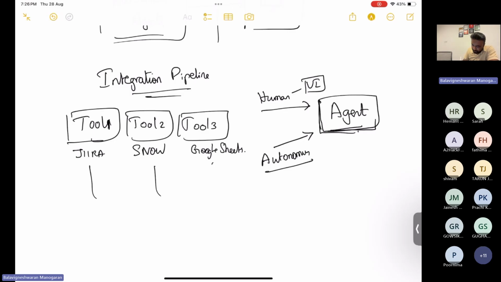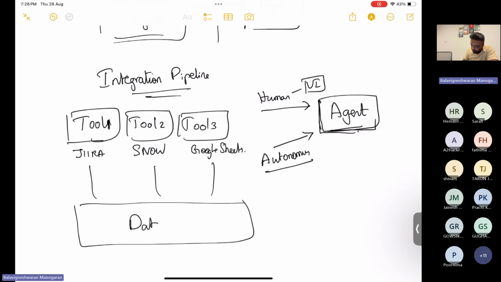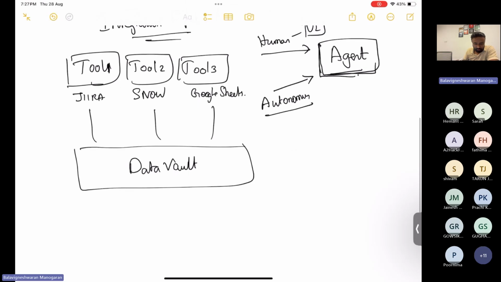Either you sync this data into a data vault, right? Which is exactly what a lot of you are doing, where you sync the data, then your agents can consume this data, right? So your agents can consume the data which is available in the data vault and perform whatever it needs to perform.